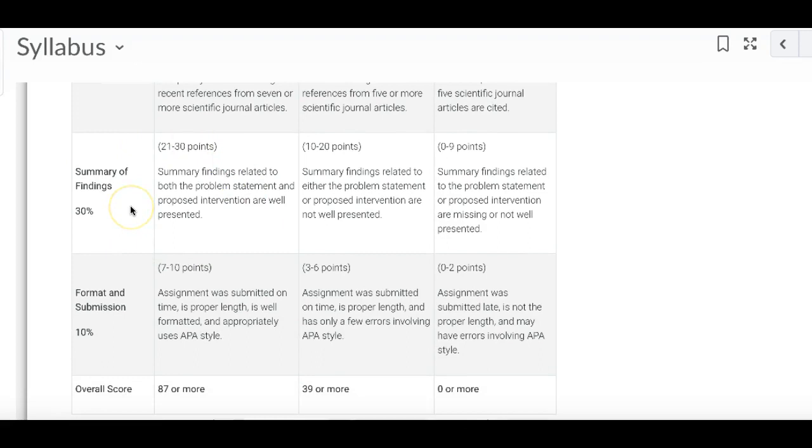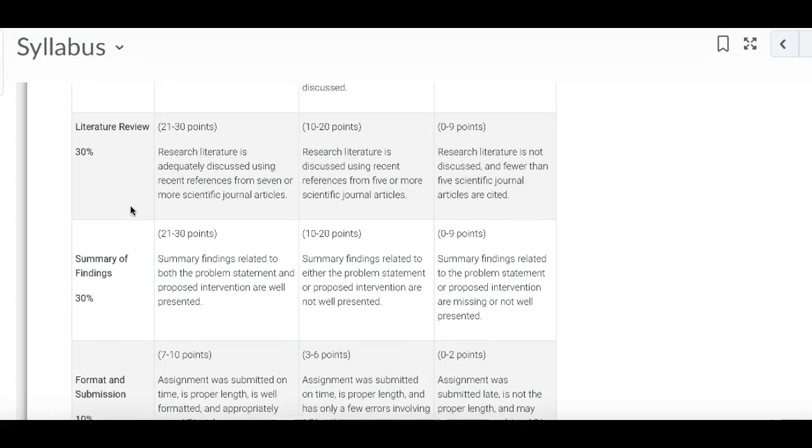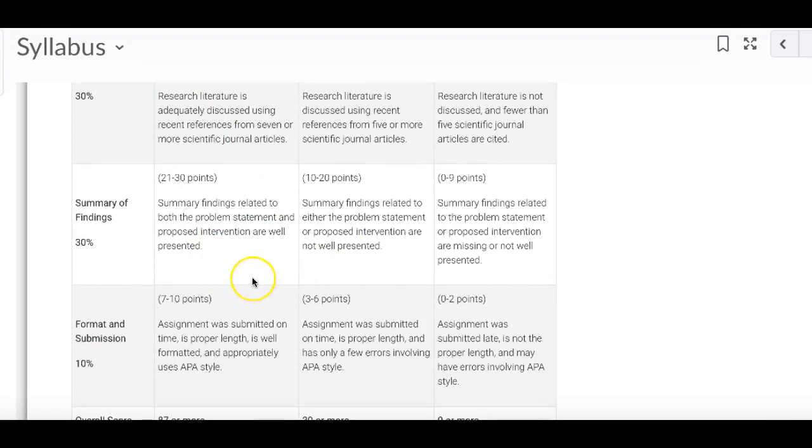The next section is a summary of findings, and this section is where you tie all these research articles together. So I would suggest that it would be a couple of paragraphs long, where you bring the whole body of 7 research articles together and talk about them in relationship to the proposed intervention of your I. A little bit of this might overlap with your literature review, but for the most part, you're talking about the whole body of evidence here.